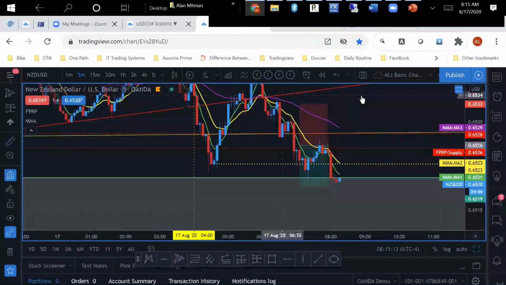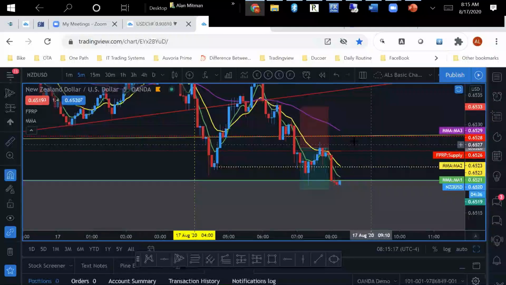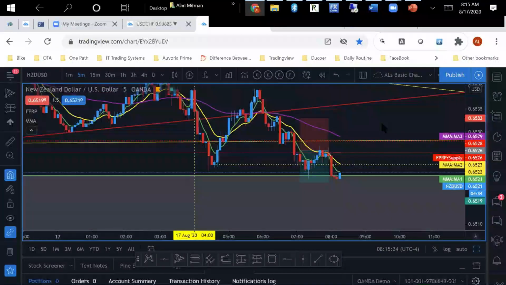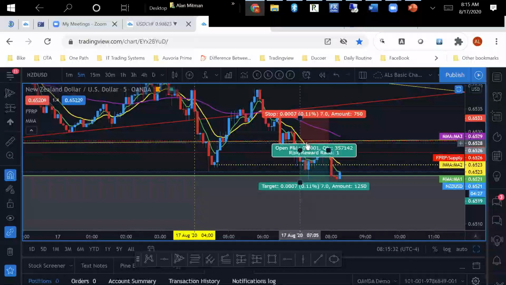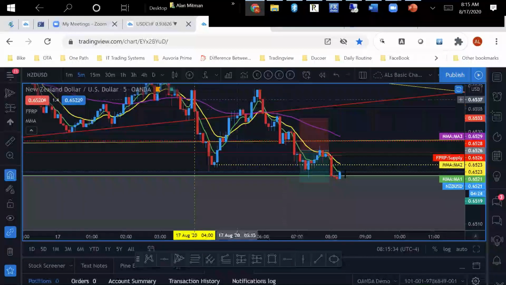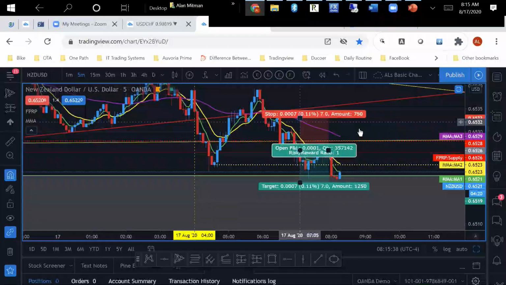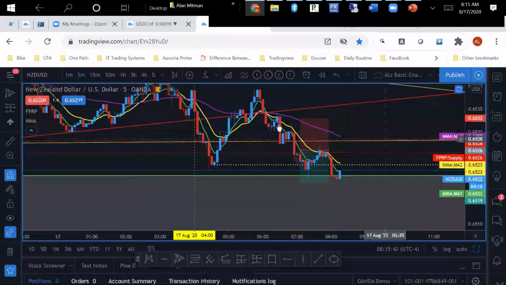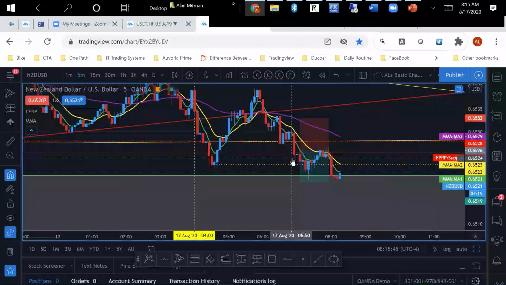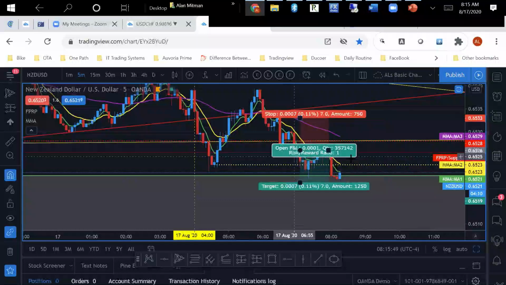And I saw where it was still sort of supported with, we had a break here, came back up. Retest, broke, came back, retested it, and right here is where it retested it. And then it came down, now it's retesting the bottom of the wedge. So it's still continuing in the downward direction. All of our moving averages are in the right direction even on the 5 minute. So when you got this 5 minute break right here, it closed. This is the entry right there. That was right about 65.26.